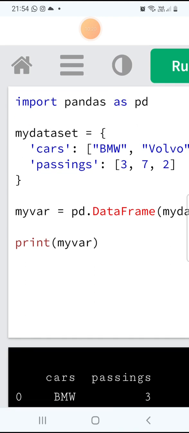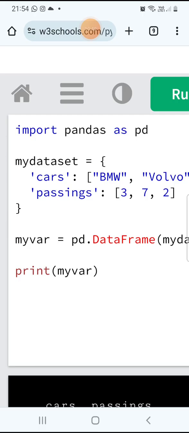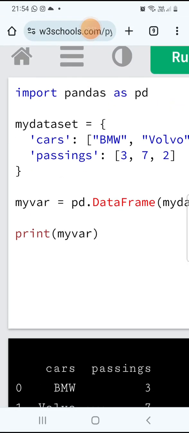That variable is assigned pd.DataFrame(my data set). My data set is a variable, okay? pd is what? Pandas. Pandas is what? A library. Inside that library, dot DataFrame means DataFrame is a method. We used the DataFrame method inside the pandas library, and inside that method we passed the my data set variable, and this whole thing is assigned to the my var variable, so we call my var.